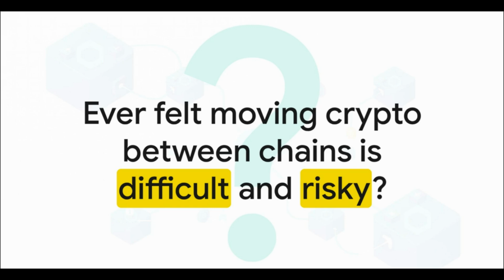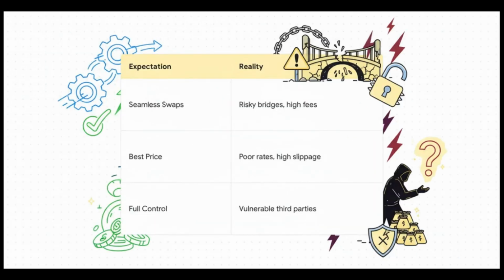All the value is just spread thin, scattered across thousands of different pools, on hundreds of separate exchanges. It makes getting a fair price, or sometimes even just making the trade happen, almost impossible. You know, we all have this expectation that you should just be able to click swap and boom, it's done. But the reality? Well, it's more like a minefield.